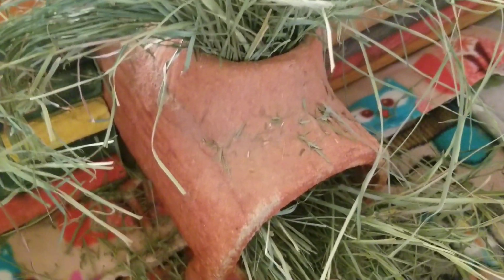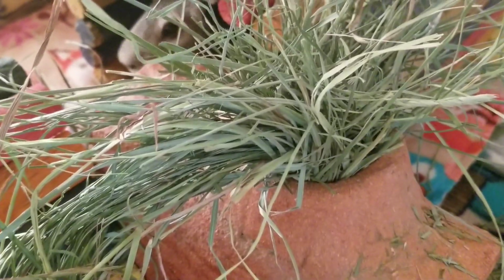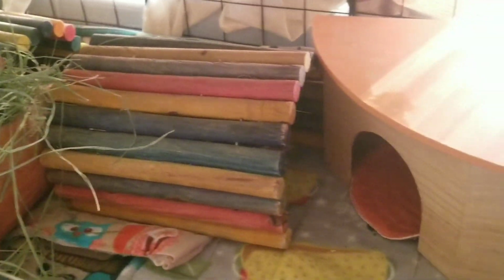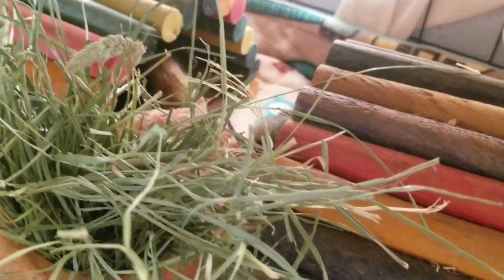So I really love the Snack Shack. It's cheap. It is edible if your piggies wanted to chew on it, and sometimes they will chew on it, as you can see here, but they almost never will eat it or consume it. It's just a really great hay rack. It looks cool, and you can see here the way I've got my piggy cage set up. They've got their Piggy's Choice corner house and the Fiddlesticks tunnel, and then here they've got easy access to this side of the hay rack.